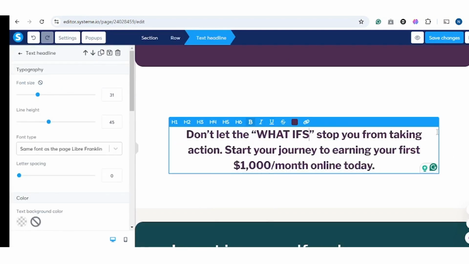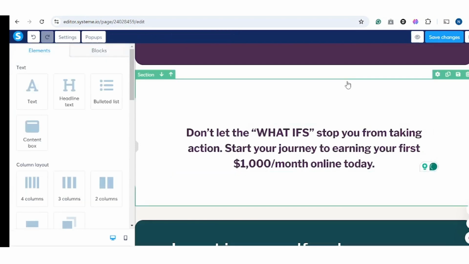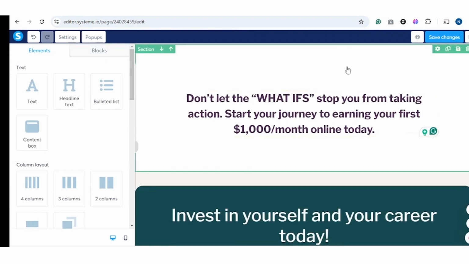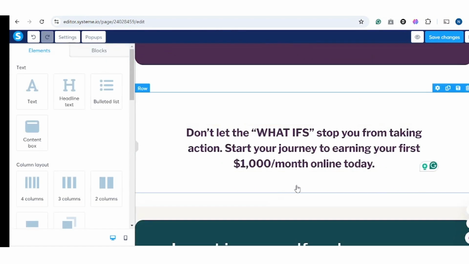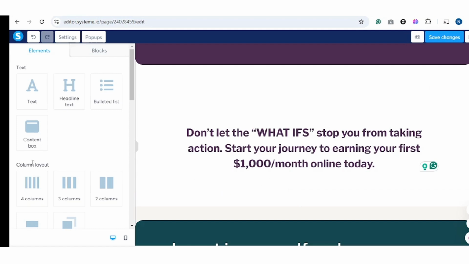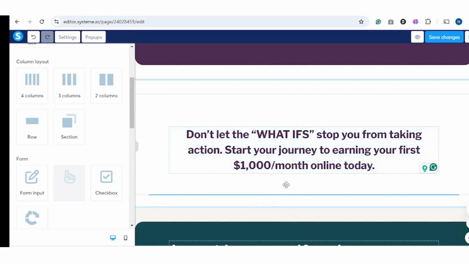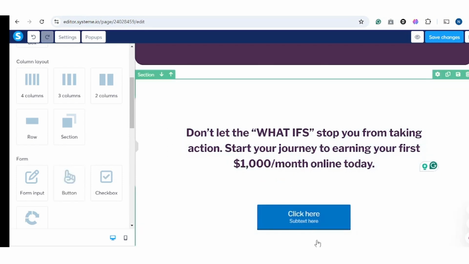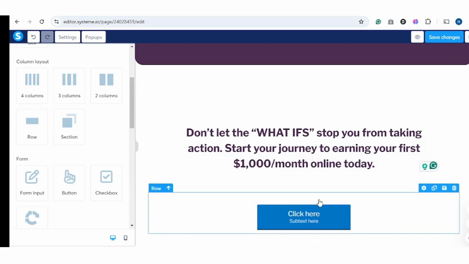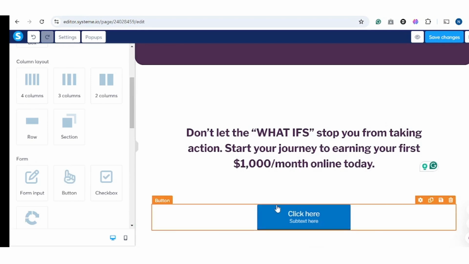Okay, so you can always customize, do whatever you want, look at it, feel around, and that's just what funnels are, right? Final thing we want to do, I want to add another button. So we're going to go ahead. This is how you add a button. This is the button icon. You drag it. If I just click it, then it will go all the way to the bottom. That's why I'm dragging to where I actually want it to be. Okay, so just remember that.